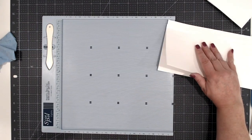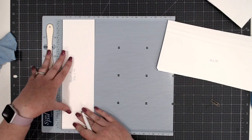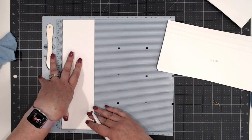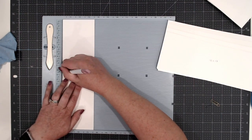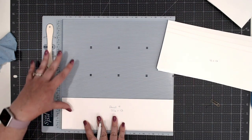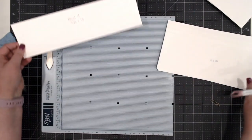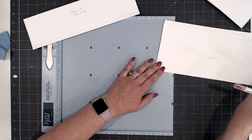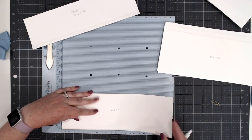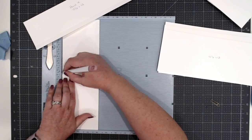Okay. You're going to score, with the 12-inch side on the top, you're going to score this at half an inch and 6 1/4. And then turn it so the long side is going down. You're going to score it half an inch. Okay? So again, half an inch down the long side. And then half an inch and 6 1/4.